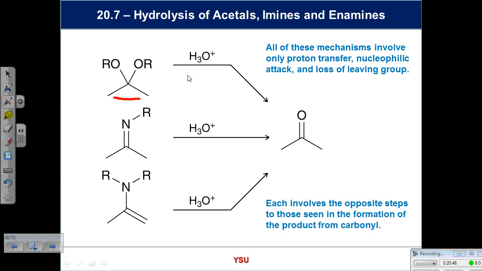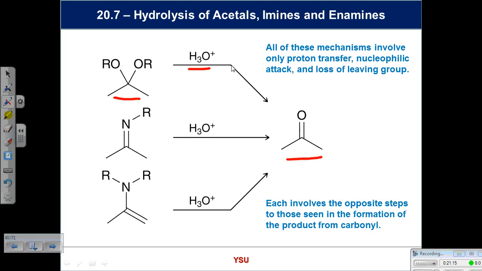So the opposite of the formation of the acetal, if you look at the mechanism, the opposite steps from the product to the starting material give you the ketone back, or the aldehyde. And it's completely analogous. You start out with, instead of the excess alcohol here, you're going to use excess water. We're going to have H3O+. And I did talk about this the other day, where you've got to be careful here. This is a complex reaction. This is not a simple quench. This is a complex reaction that involves hydrolysis.